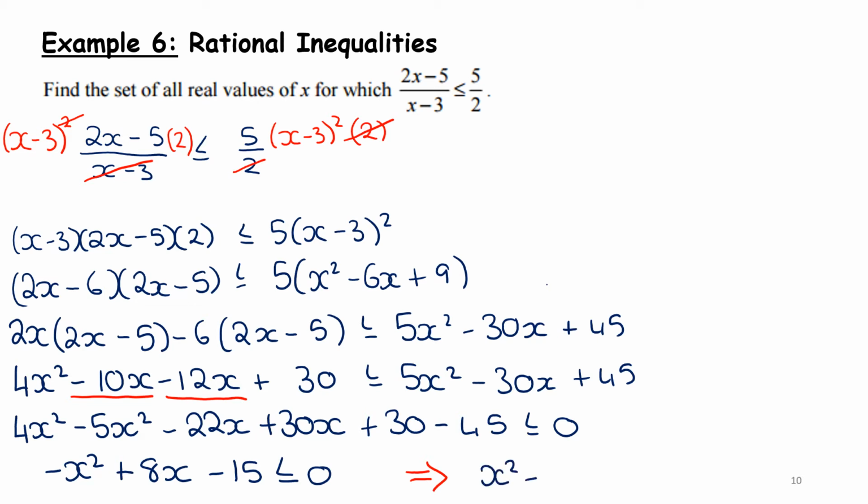So that is, change your signs, and when we change the sign, that will flip the inequality sign. So the quadratic inequality that we're solving is x squared minus 8x plus 15 is greater than or equal to 0. Now, some students would say, well, 5 is bigger than 4, so I brought everything to the right. Now, in an equation, I'd say, yeah, that's fine.